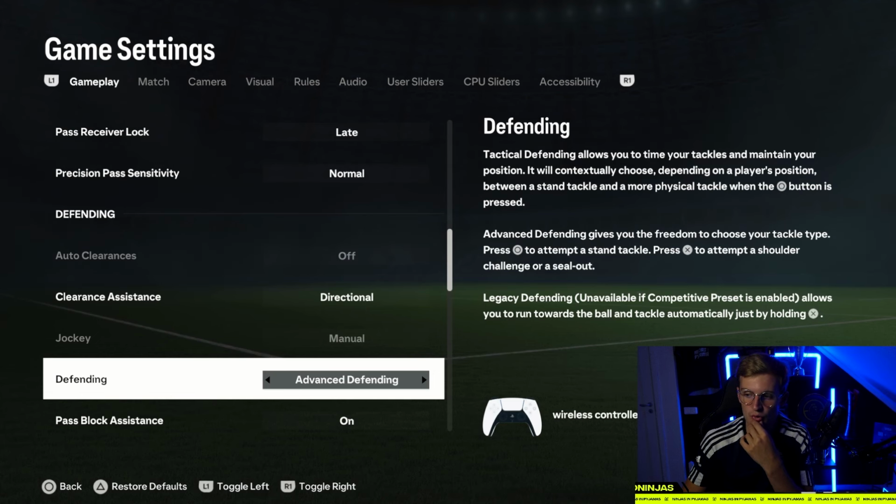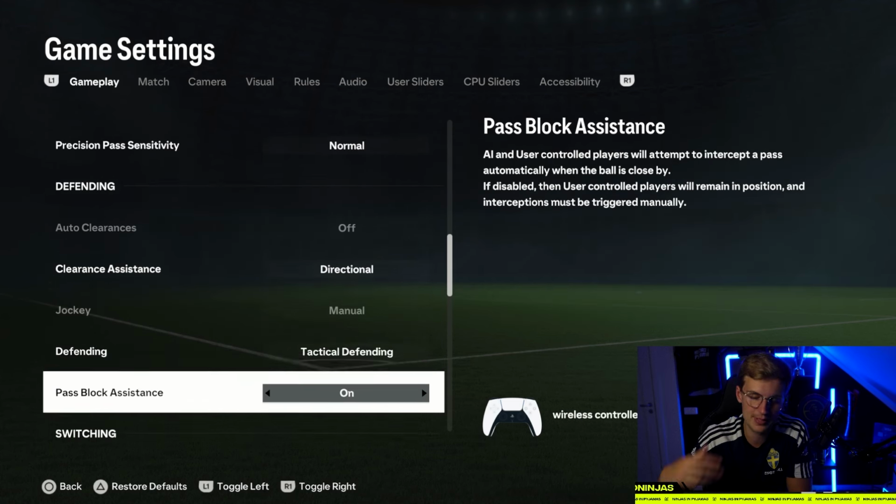But if you go to advanced, the only thing that's a bit different is that you can make this shoulder barge by pressing X on your controller and not circle. You can see the button here. Pressing that X button, the same button that you pass with, will make you go into a challenge. And for me, I never used that. I never felt comfortable with doing that, so I always played with tactical, but that's also personal preference.